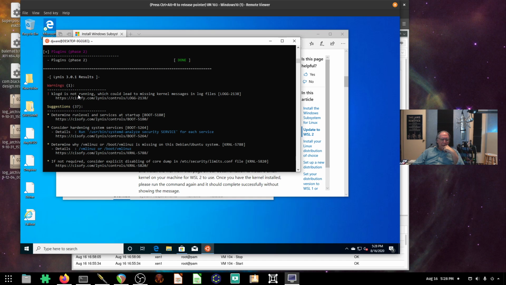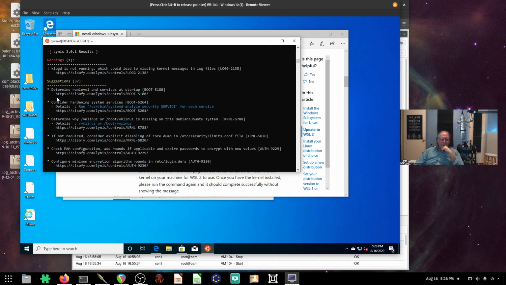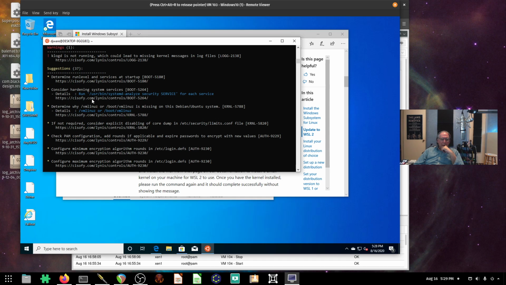Ooh, that's not good. Klog is not running, which could, yeah, listen, not good. I've never seen Lynis record that one before. That's a first. I think that has to do with the fact that this is kind of going to be a science project to set up. Normally today, our Linux distributions are not this difficult to set up.